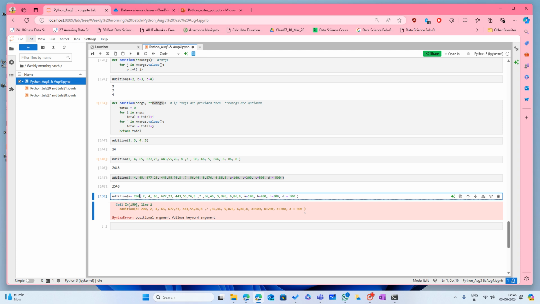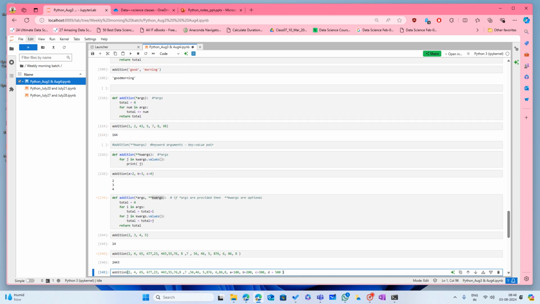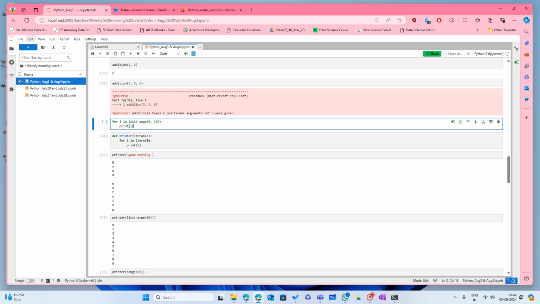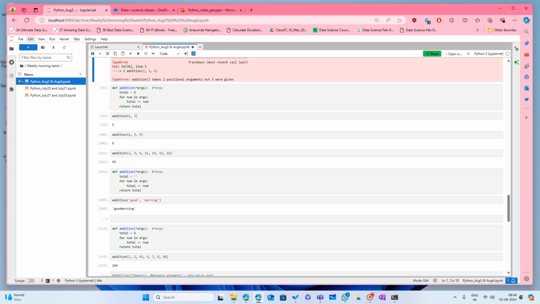So if you pass a value like this, even if I remove all this, you might think it should work, but it won't, because positional arguments always come before keyword arguments, which means these should come in the later part. Okay, is this clear about functions? Functions basically help you reduce the number of lines of code that you write. And two things in functions you have to remember: arguments and keyword arguments.